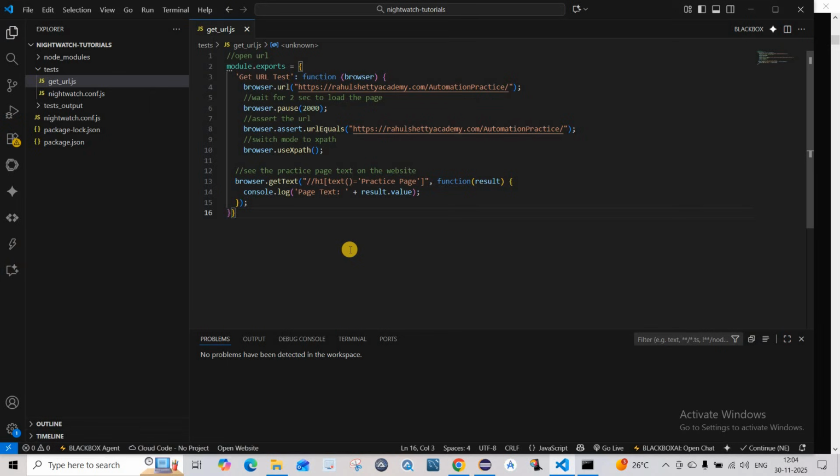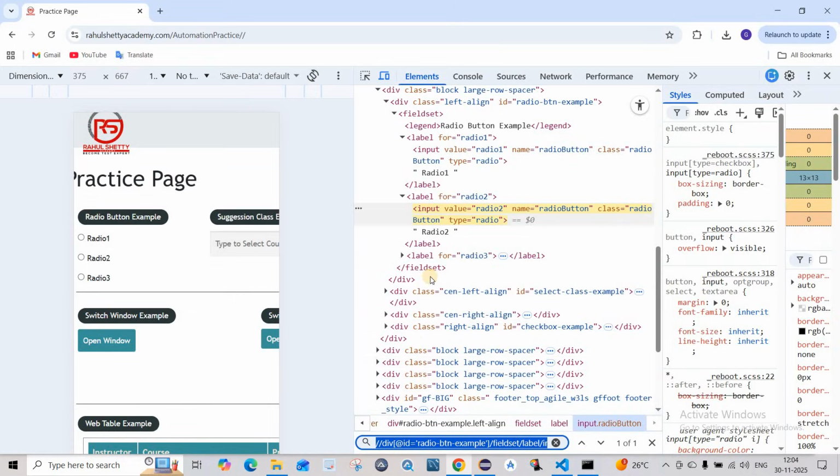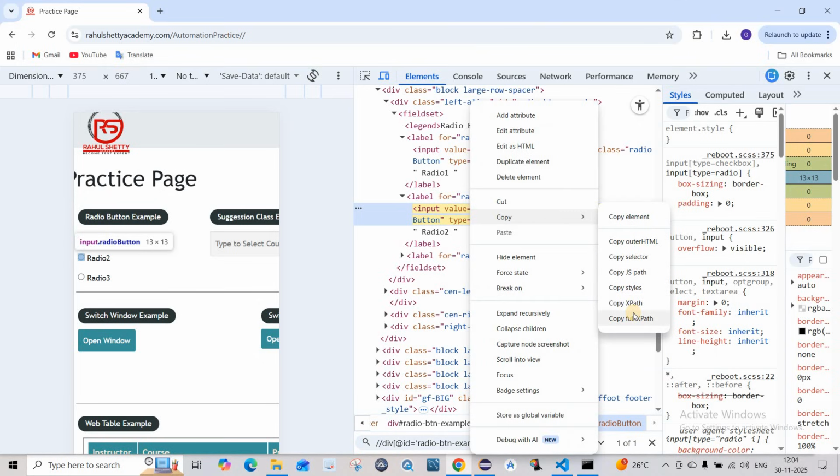See, this time I am not using pre-locators. Pre-locators means the locators that are already there, where we right click and copy selector. I am not using that. I am using my own XPath, as we have done in Selenium, and then we instruct Nightwatch to go and find that element and then perform the action.